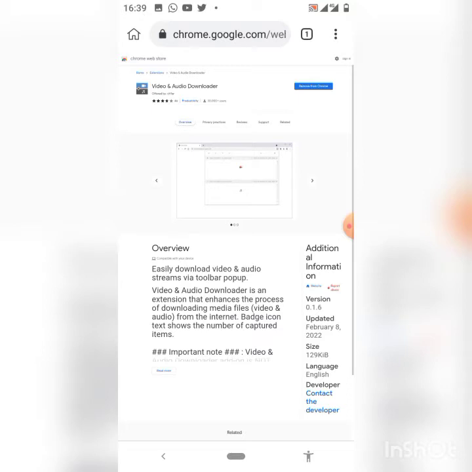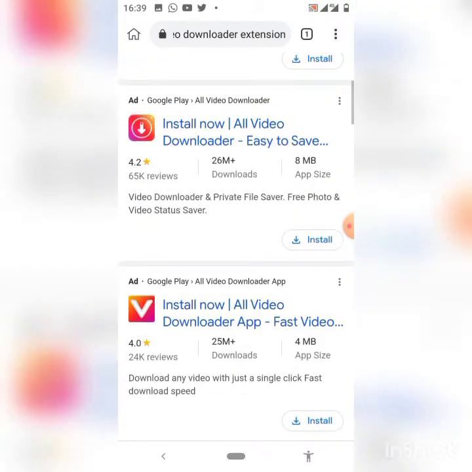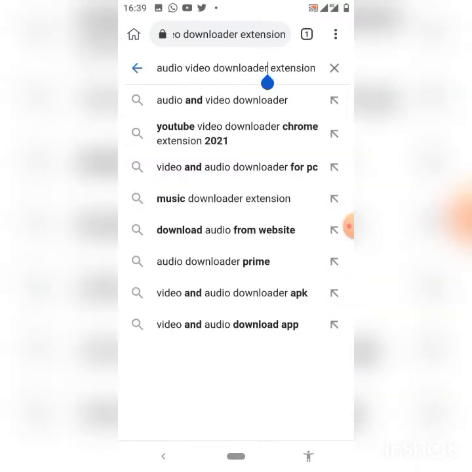So that's that. Then the next thing we need to do now is how to obtain the Kiwi browser. Of recent, I noticed that if you go on Google Play Store to download the Kiwi browser, they give you a recent, updated Kiwi browser that is unable to add extensions. So in order for you to get your Kiwi browser, I'm advising you now that you shouldn't get it from the Google Play Store, but you should get your Kiwi browser from an APK store. That's to say, in order to download your Kiwi browser, you should come here.